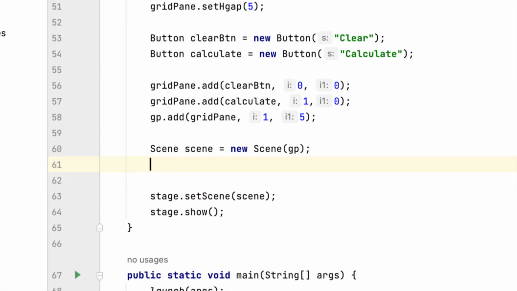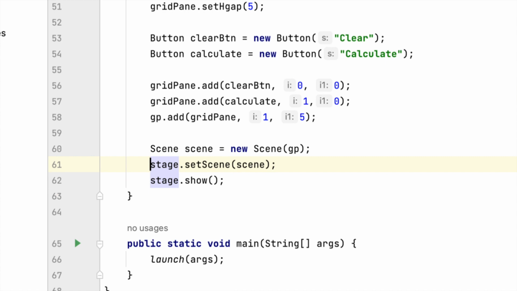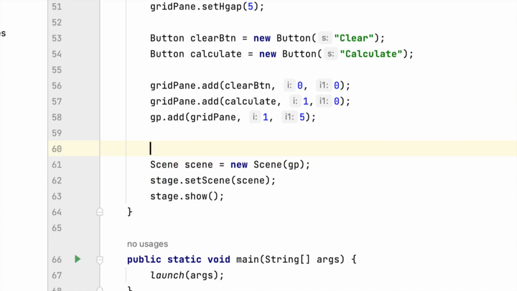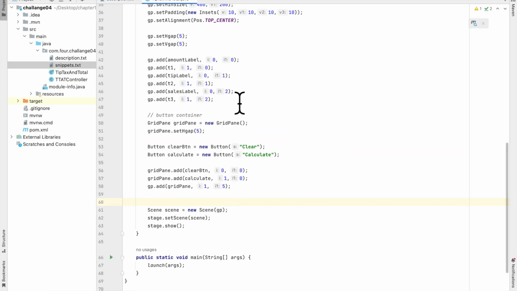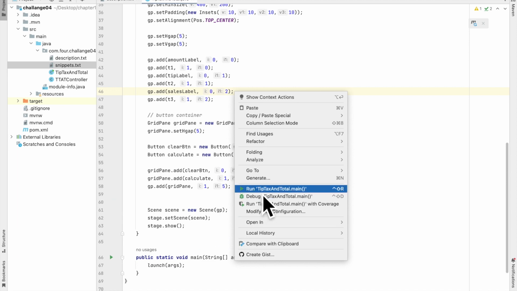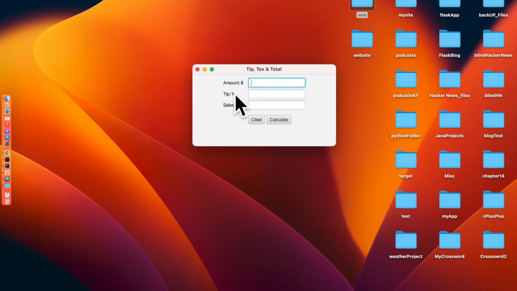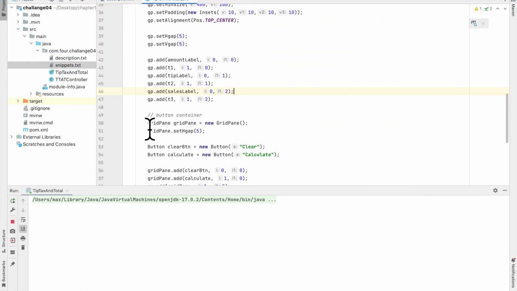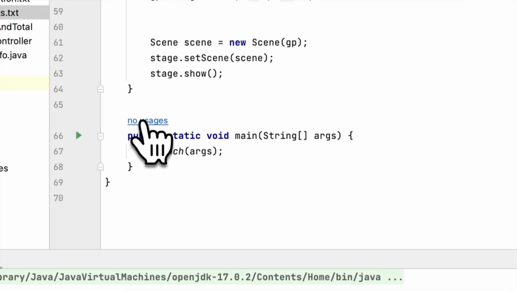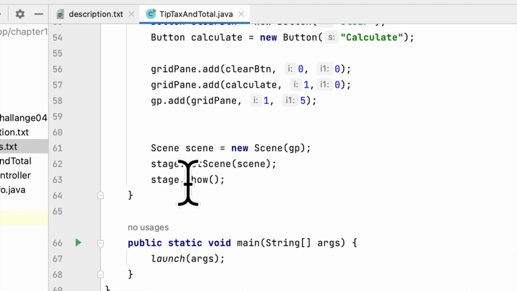After that, let me run and see if the components are actually showing up. The components are showing up, the labels and the text fields. And here are the two buttons. The buttons are not doing anything here, so we have to write the functionality for the buttons now.